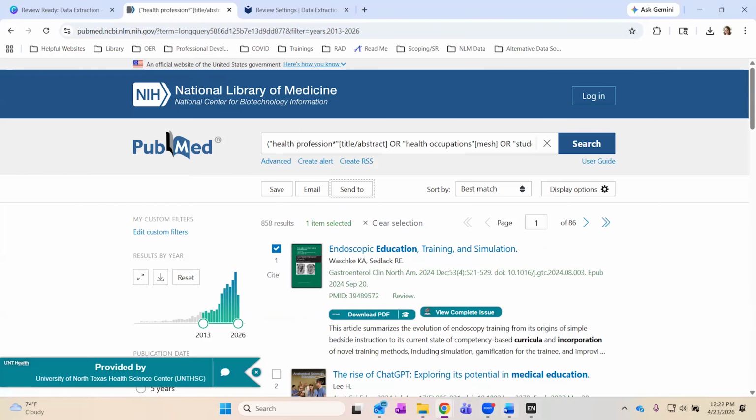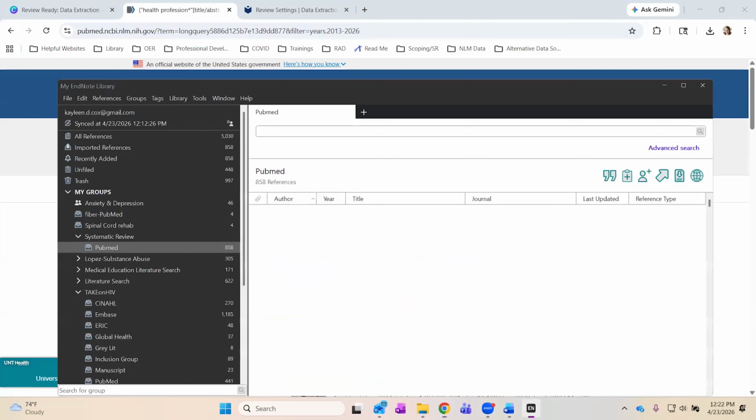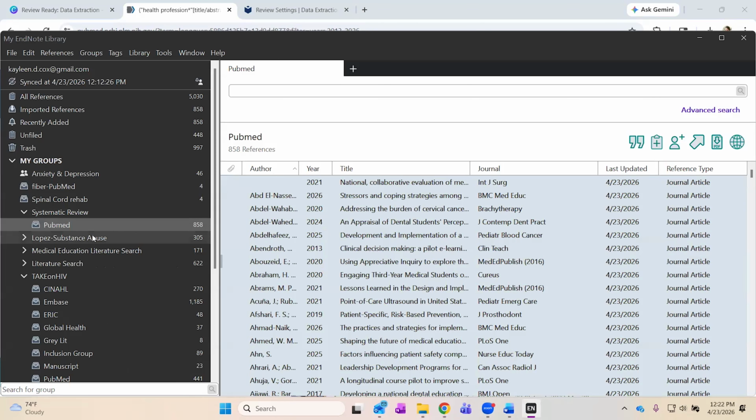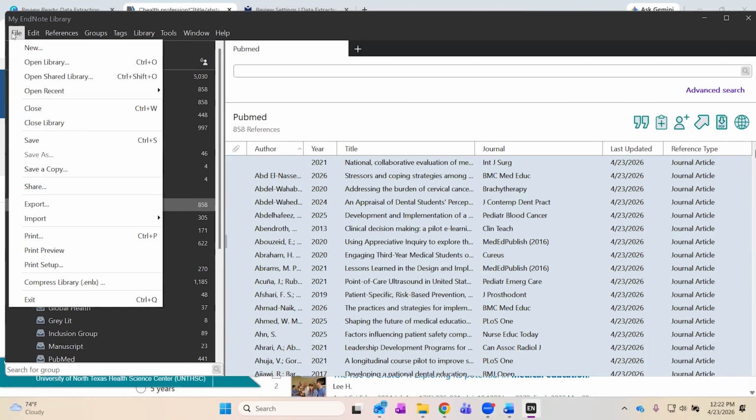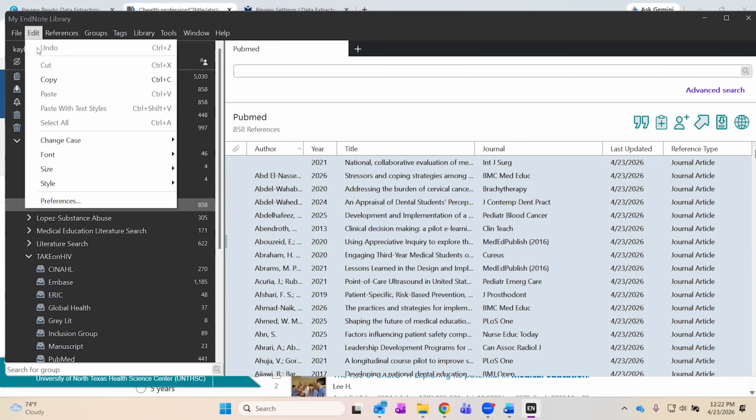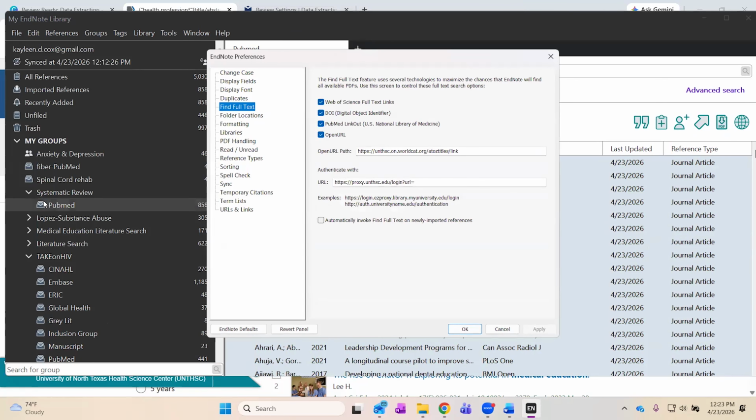The other things that might be of interest to you all, which will help later, besides doing groups and group sets, is you can help it find full text automatically. You do that by coming up to Edit and then going into Preferences. And then there's a Find Full Text on the left side of the screen.